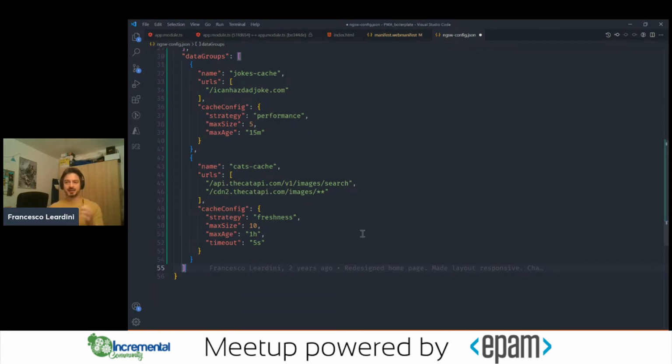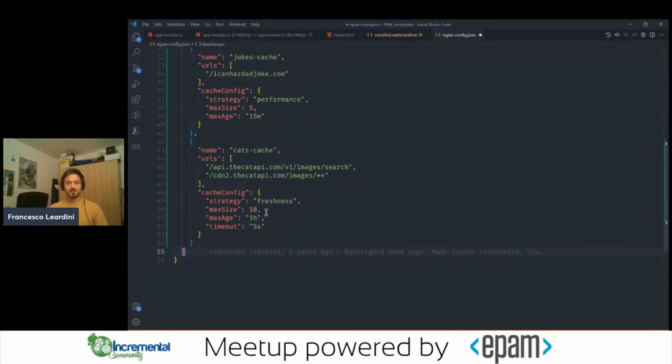The other cache that we will use has the strategy freshness. Here, in this case, the endpoint provides a random cat image. Here we want to always have, at each request, the very latest cat photo.